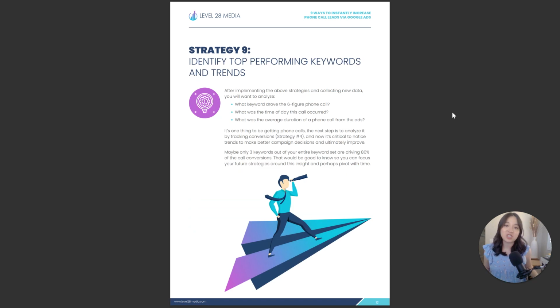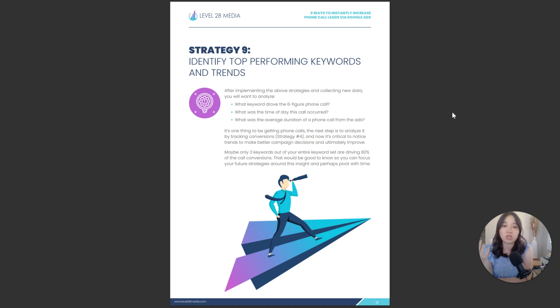And finally, strategy number 9 that we have here is identify top performing keywords and trends. So after you've implemented all of the strategies that I've shared, strategies 1 through 8, you're collecting new data, you want to analyze a couple things. What keywords drove high ticket purchases? What was the time of day that these purchases occurred?